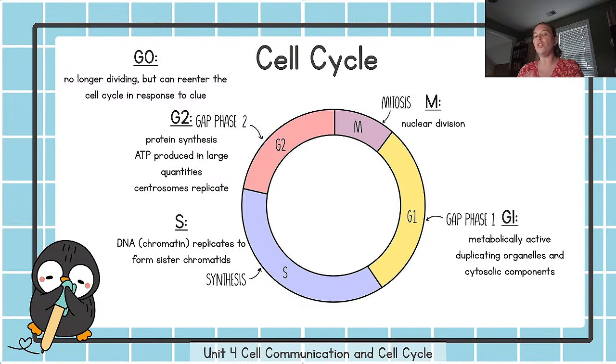And so it means duplicating organelles, for example, the mitochondria. We're going to need to have more mitochondria for the 2 different cells. We're going to have to make more of all of our organelles so that we'll have enough for 2 cells, because again, this one cell is going to become 2 cells. So we need to make more of those organelles for each cell to have the appropriate number of organelles.